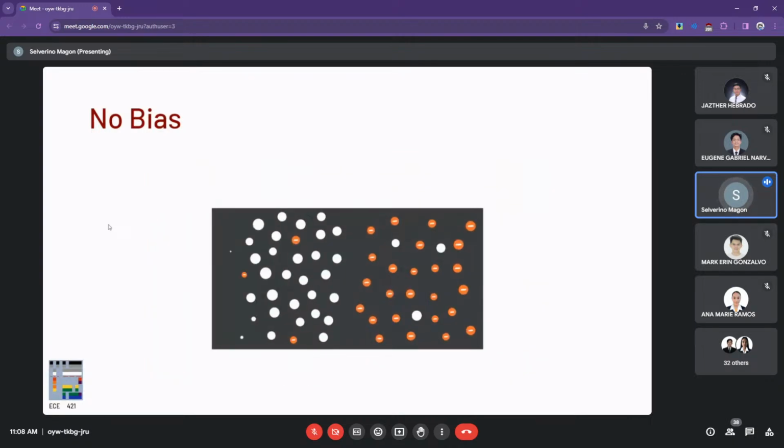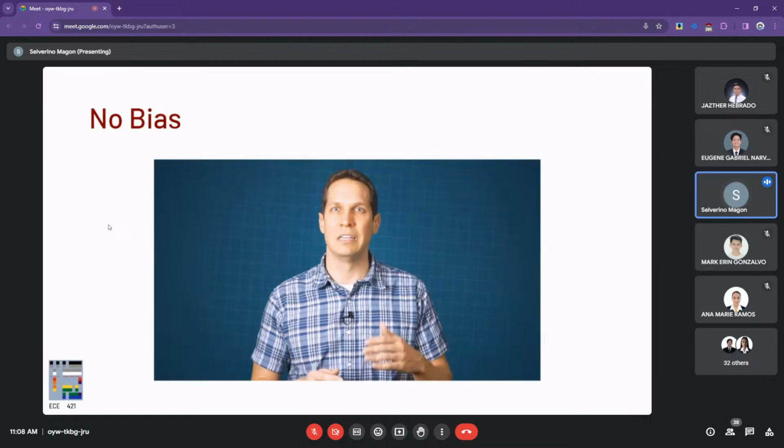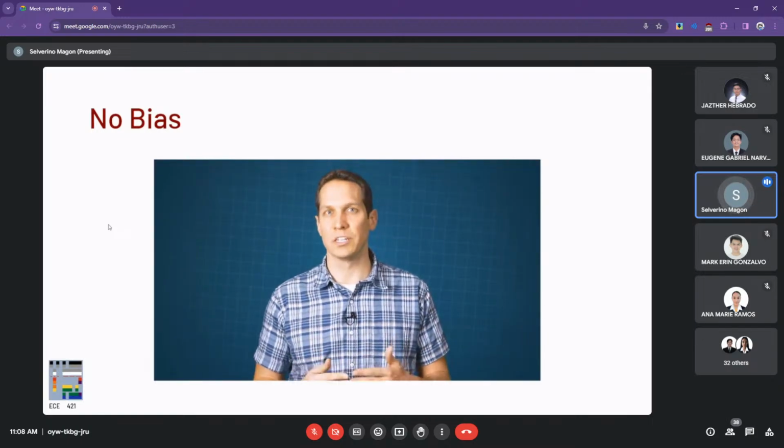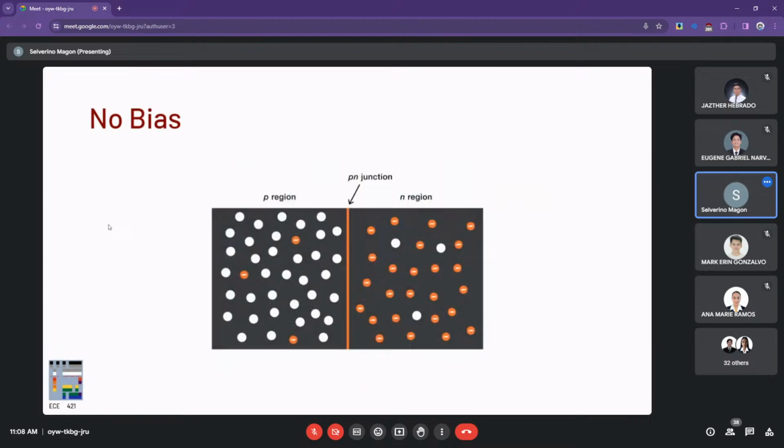After doping an intrinsic semiconductor material, usually silicon, so that part of it is P-type and the other part is N-type, a PN junction is formed at the boundary between the P and N regions. In the P region, the majority carriers are holes, while in the N region, the majority carriers are free electrons. When the PN junction is formed, the free electrons in the N region begin to diffuse across the junction and combine with the holes in the P region near the junction.